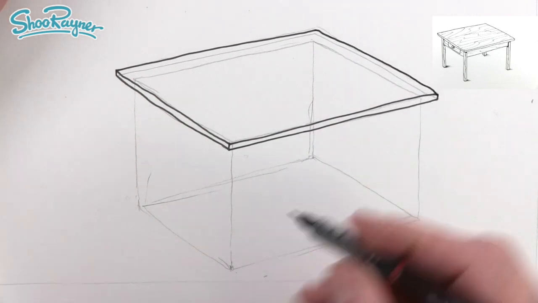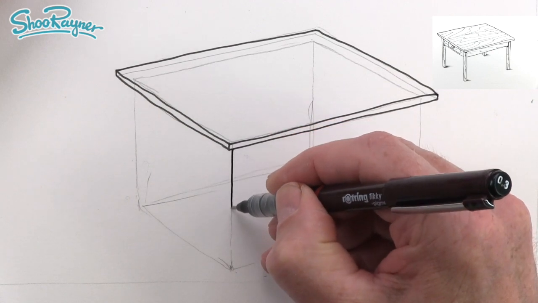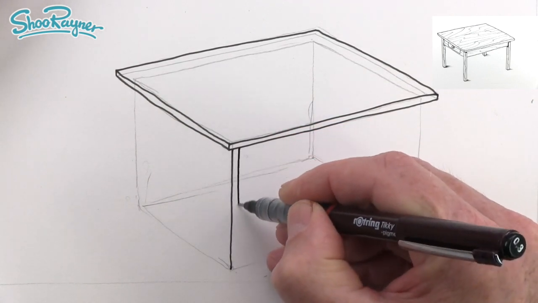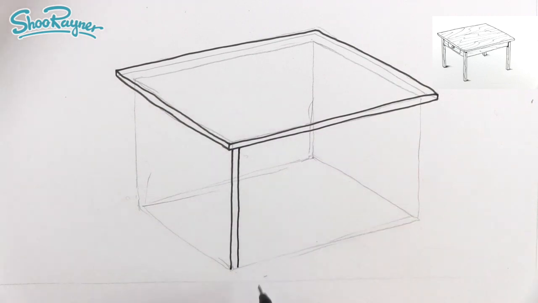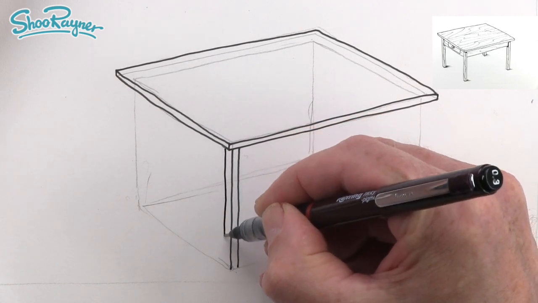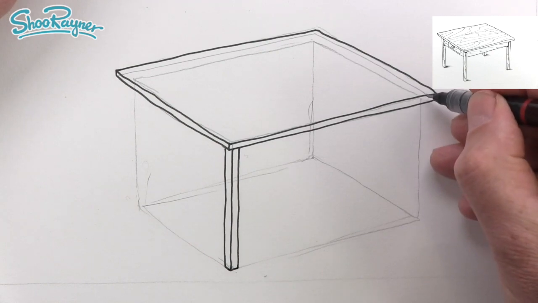Then we can draw the legs, so we'll do a straight line down like that, another one next to it that will stop on this line here, and then another one next to it which will stop on the line there. This means you can draw like a little V-shape at the bottom which places it on the floor here.